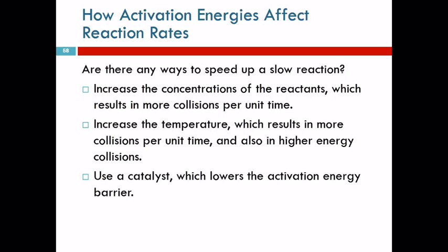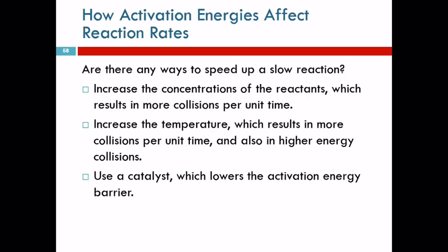Can you speed up a slow reaction? Yes, you can. There's a couple things you can do. You can increase the concentration of the reactants. Increasing the concentration means more collisions per unit time. So more of those are likely to be successful. You'll get more successful collisions if you just plain have more collisions. You can increase the temperature. Increase the energy of the reactants. Then when they collide, you'll get more of those high energy collisions.